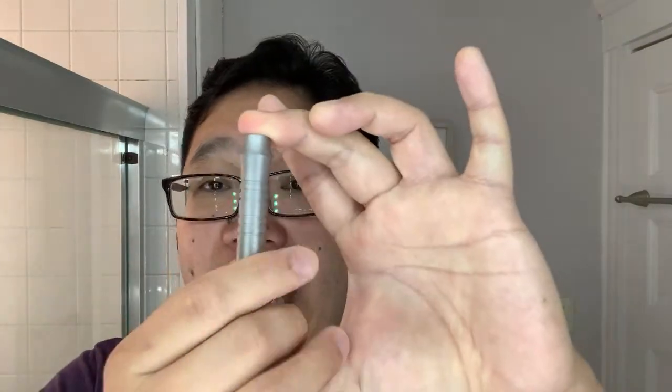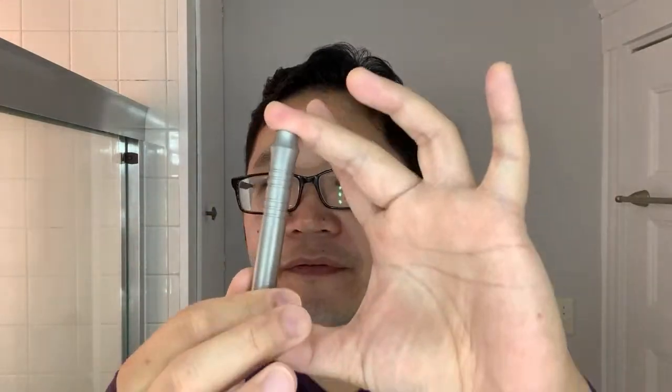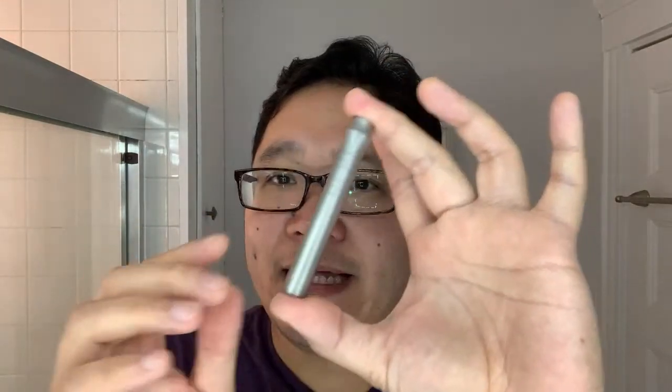Now let's look at the razor. Here is the handle. It has kind of a bead blast, matte texture to it — that's one thing I was really curious about: how would a 3D printed razor feel? It feels like a matte finish and it's quite hefty — a good weight. It's not super light or anything like that. It feels like a very solid razor.